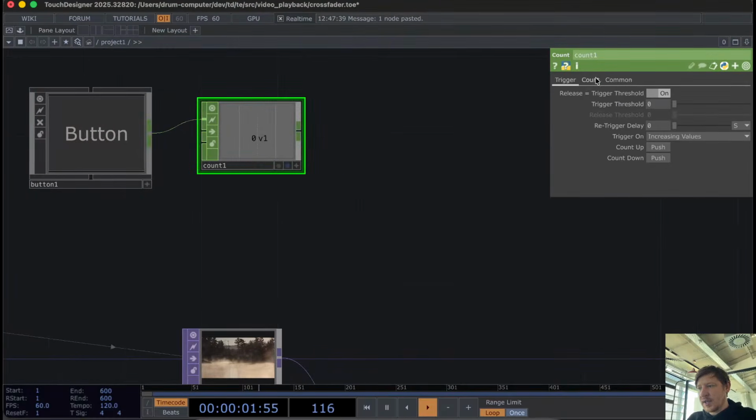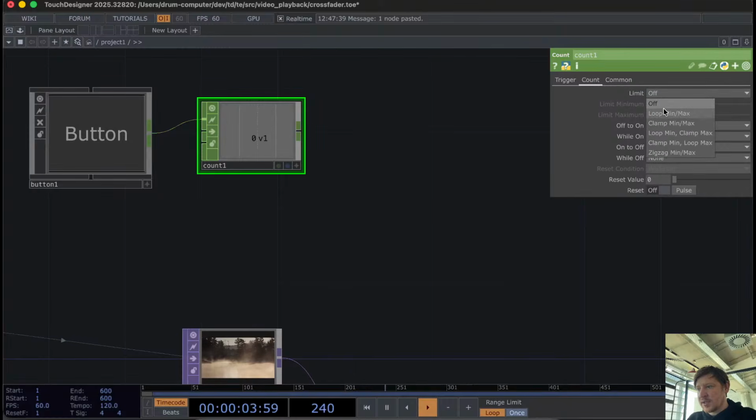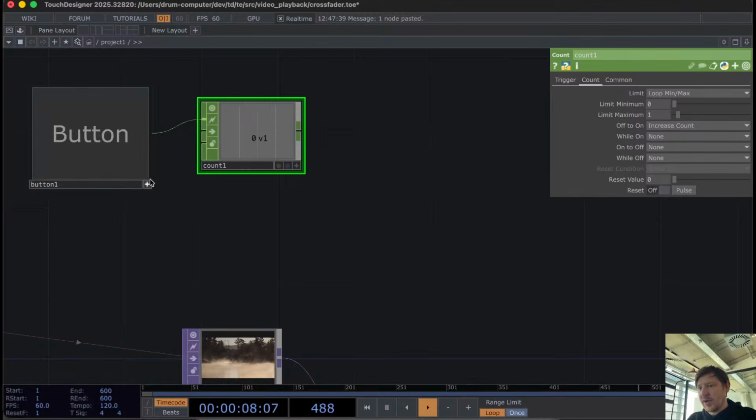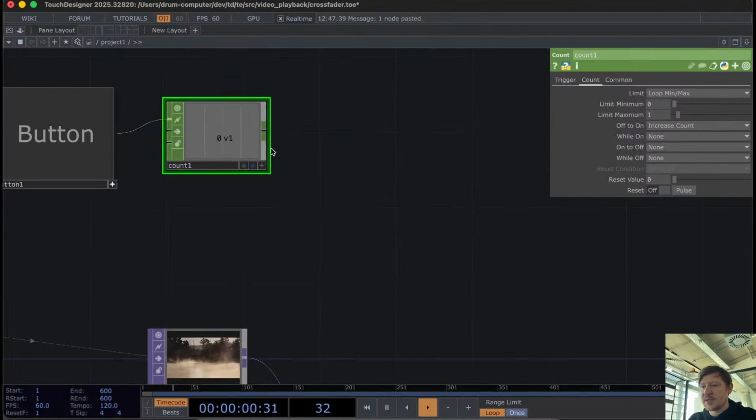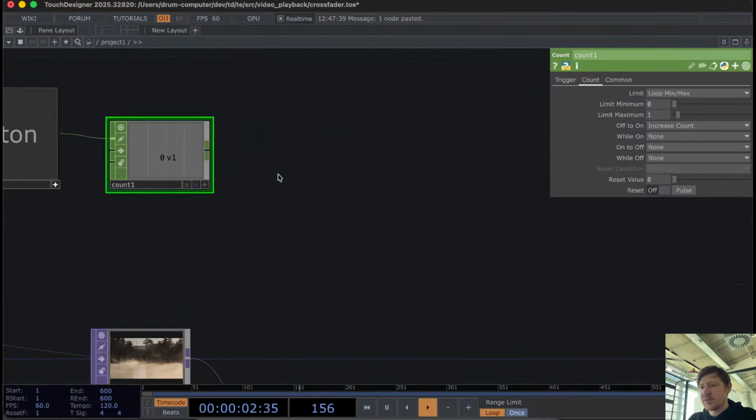And the count, again, is just gonna give us a simple loop behavior. So every time we click the button, it just gives a 0 or 1. Like this. There are different methods, of course, for how you can do it. You can do it with logic, CHOP, and stuff like this, but this doesn't matter too much, to be honest.